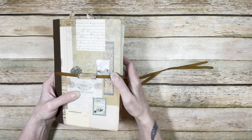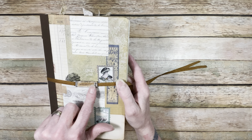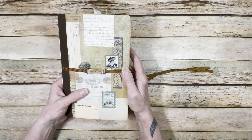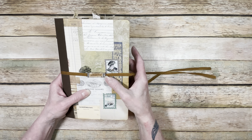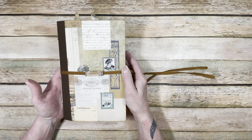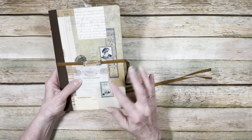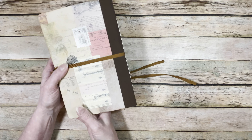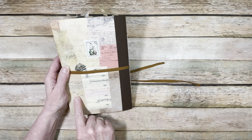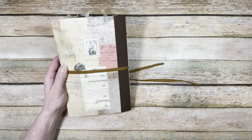I wrapped a ribbon around here with one of the paper clips that I had decorated a while ago from my stash. I thought that's just a pretty simple, beautiful title for this book. So this is my wonderful junk journal. You can see I have stamps and all kinds of stuff. I love the way this looked. I did use some of the stickers on here. On the back there's a book sticker, another stamp. I just love the imagery of this particular package — it's really pretty.